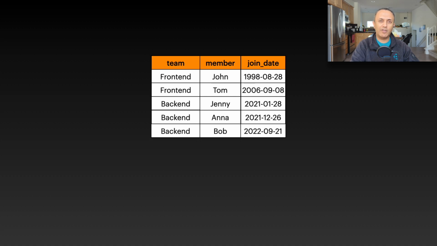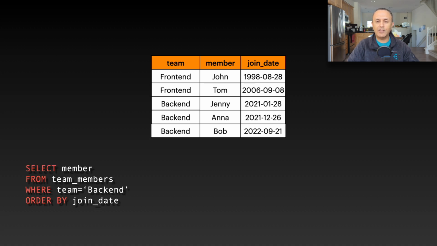Why? Because if I store the number like 1, 2, 3, 4, 5, and a person leaves, then I have a gap, and then the next person comes in, so I will add to the end. So as people come and go, there will be gaps, and then maybe these gaps will have some issues. But having the join date is something that is specific to the person, doesn't really leave gaps or anything like that, and I can easily order by that as well. So if I want to get all the people from the backend team ordered by seniority, I can do a query like this, and it will return the data that I want in the order that I want.